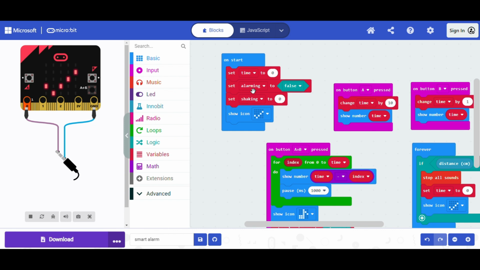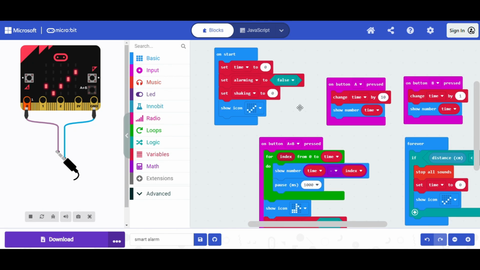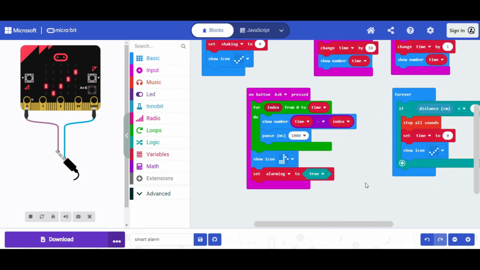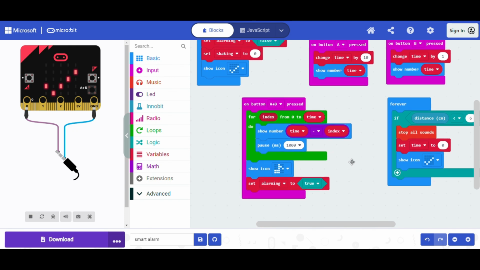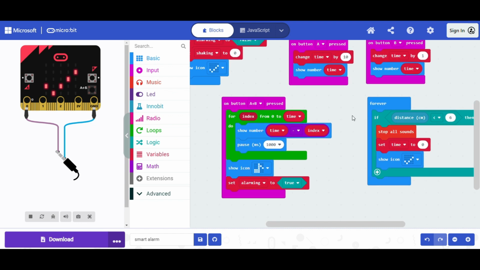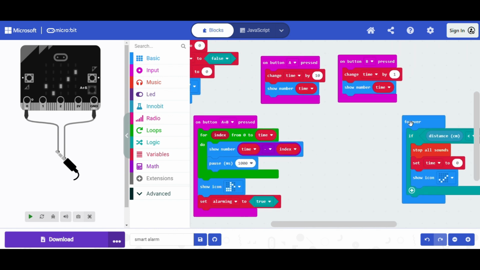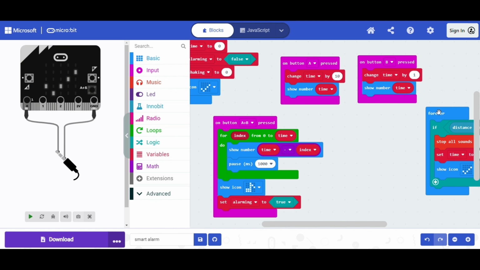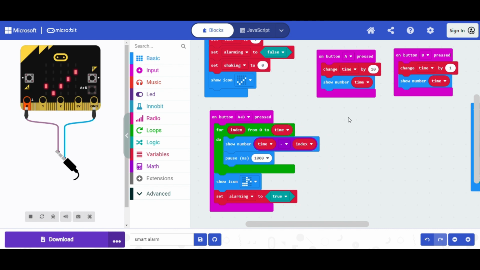So when the alarming variable is false, the alarm will not go off. It will just be muted. And if the alarming variable becomes true, then we would like to have the alarm go off. And how can we do so? We will do this a little bit later in the forever part. But before we change the commands in forever, we would like to add one more thing, because as I mentioned, we would like to have the alarm stopped after the user shakes the whole device 5 times.